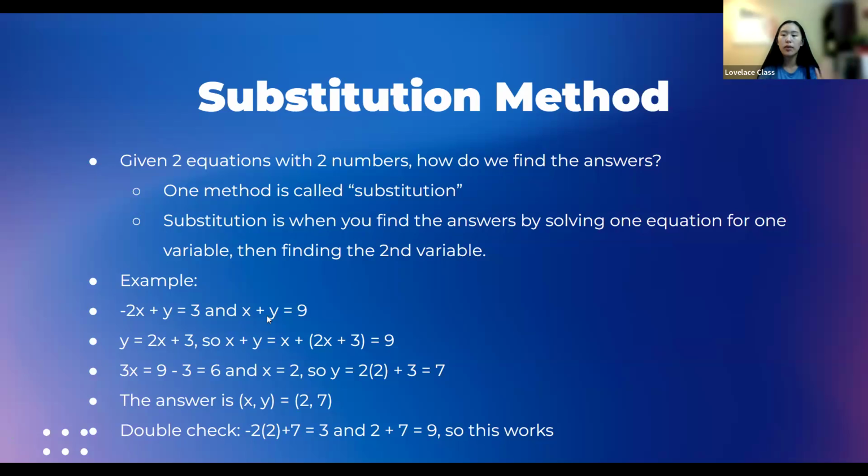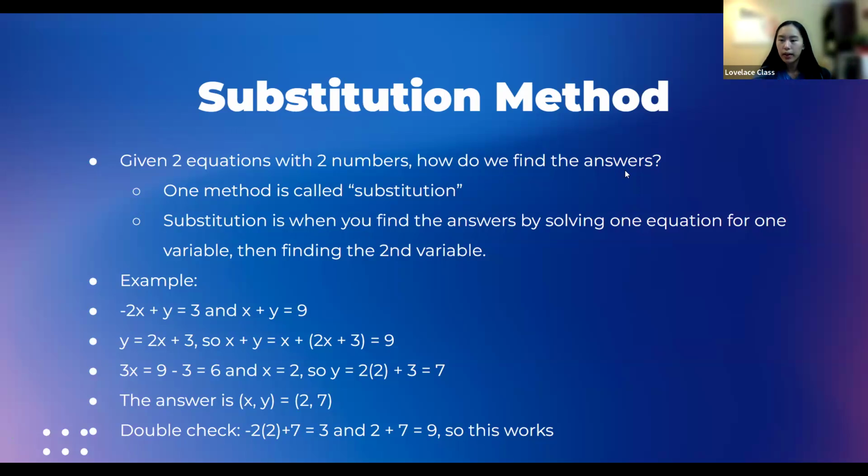So basically substitution is when you solve for one variable in terms of the other variable. In this case, we solve for y in terms of x. We want to represent y with the term x, so we wrote y as y equals 2x plus 3. Then we plug that 2x plus 3 into the second equation to find what x was. And then using what x was, we could find what y is. So that's the substitution method.